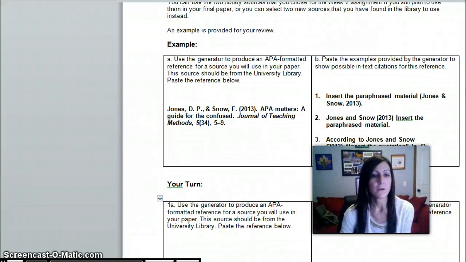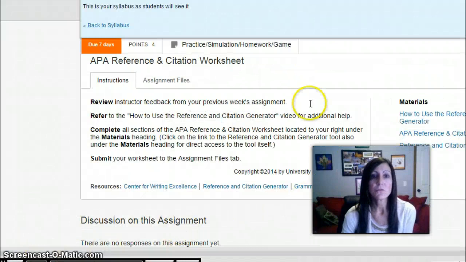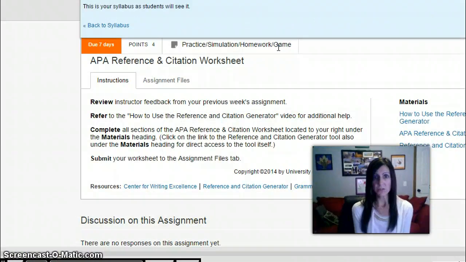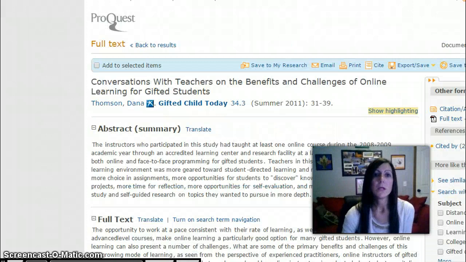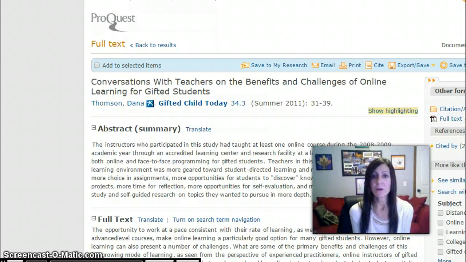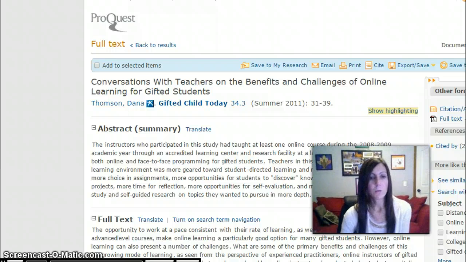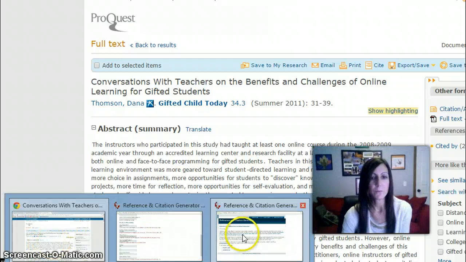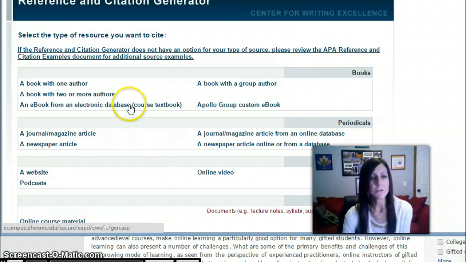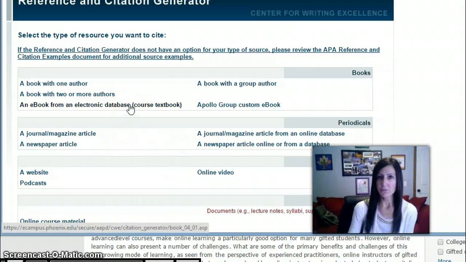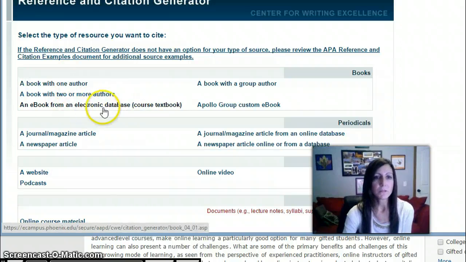How does this generator work? In order to get the generator to work you first need to find a good piece of research. In this case I know I'm writing about the benefits of online learning so I have located in ProQuest a great article and I really do advise you to take some time in finding an article that is from a journal or a book. When you use the generator, open up the generator, it will ask you to choose the type of source that you want to cite so it will be helpful if you locate one of these types of sources in the library to begin with.